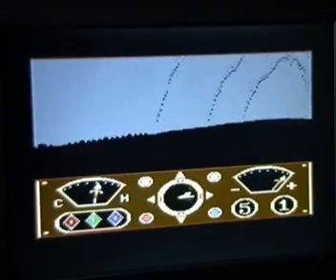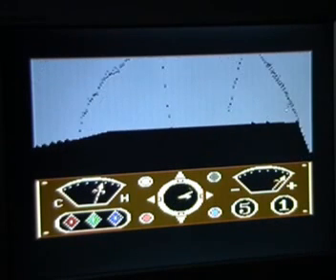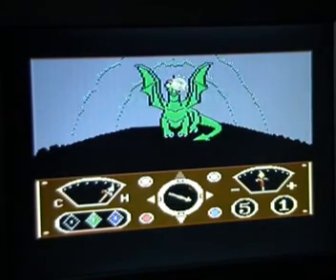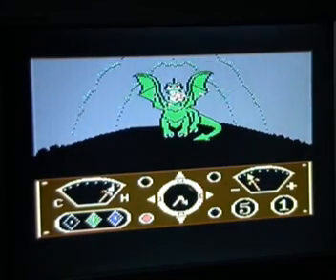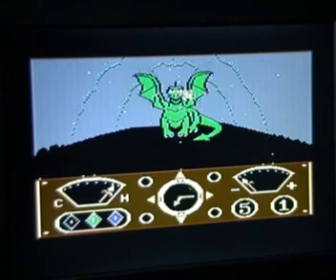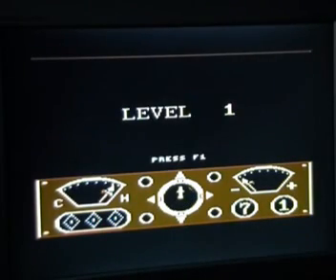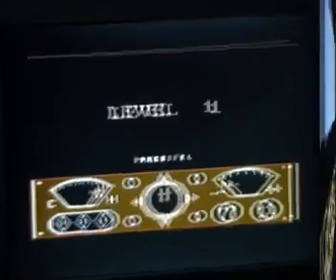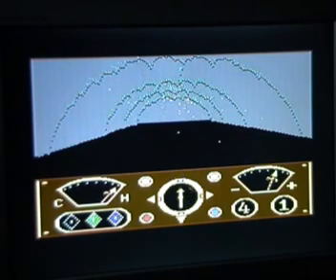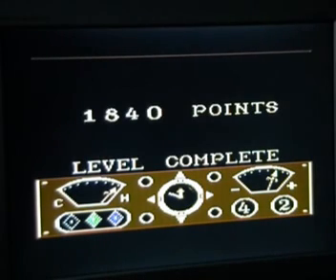I'm going after the dragon again, switching to the green fireballs this time to see if that makes a difference. It seems to be flashing so I must be getting him — will I get him before he gets me? I've run out of green ones now, still don't really know what's going on. Dead again. Having tried the green ones with no effect, I try the red ones and just hammer it — and there we go! Level complete with 1840 points. Now it appears to be a multi-load as it's loading the next level.